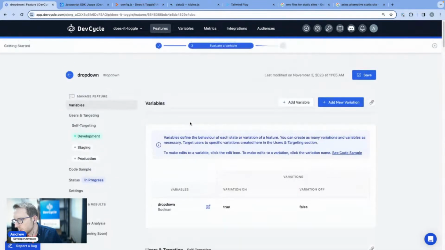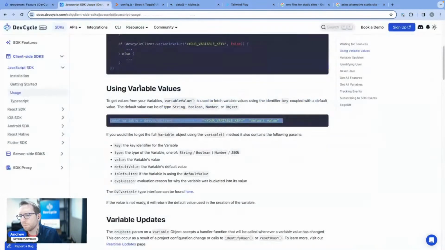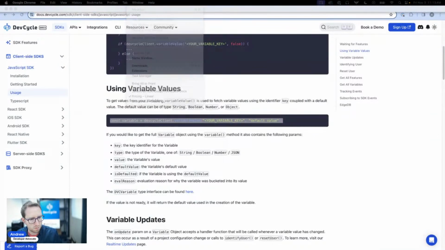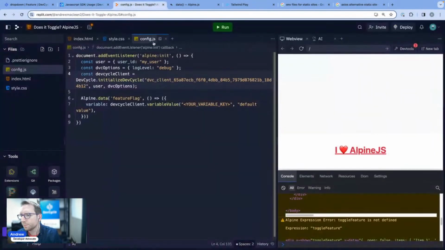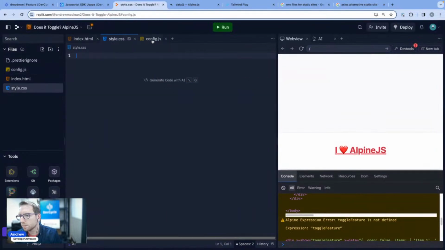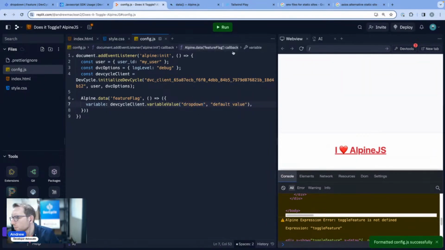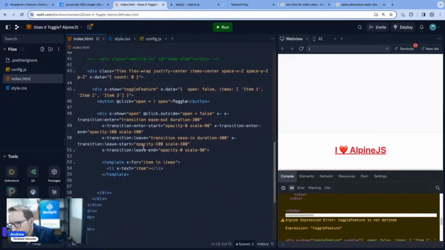Where's my key? Dropdown. Okay. It was called, because what we're getting here is toggle feature.